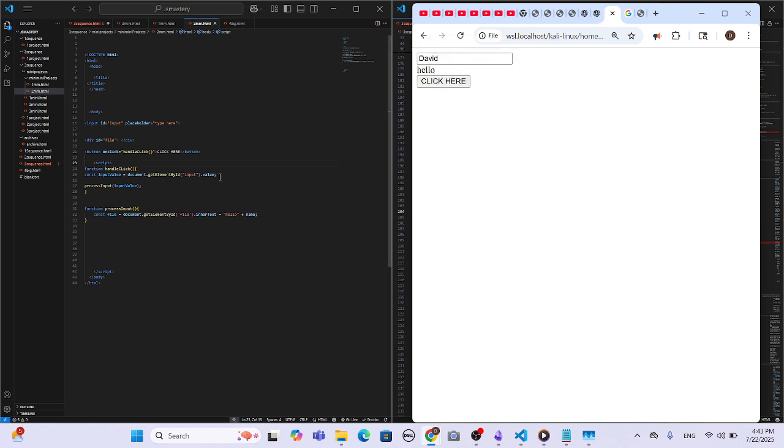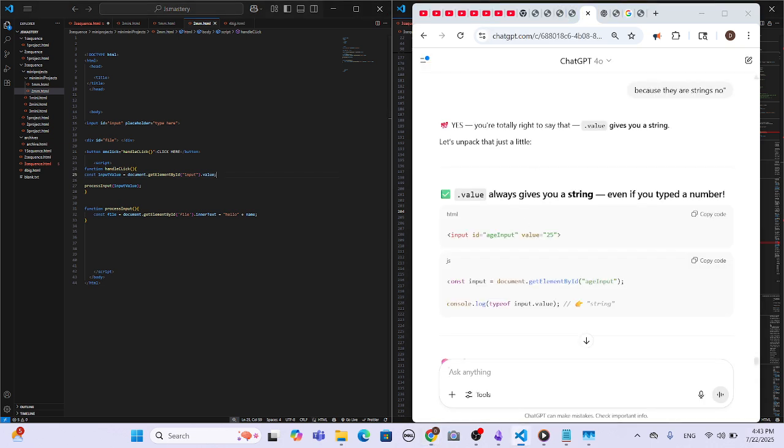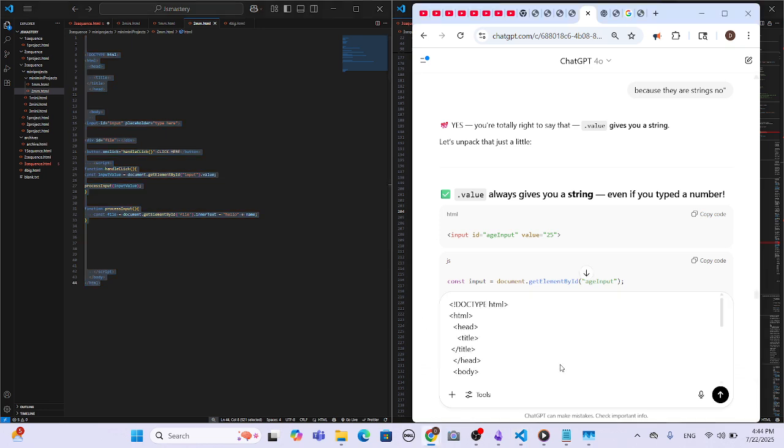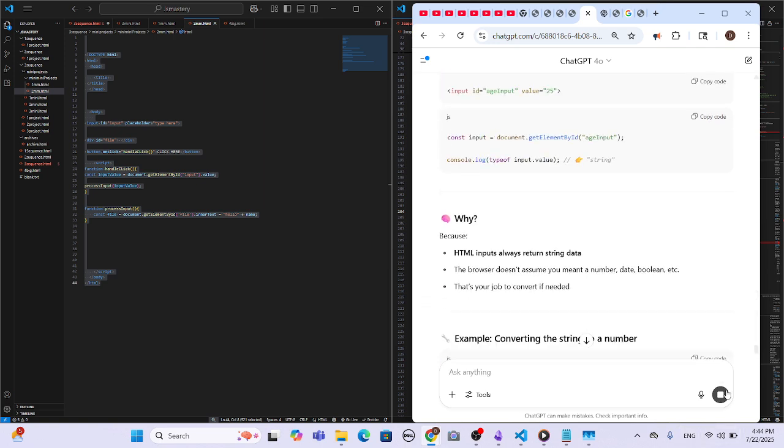What's going up over here? Let's see what it thinks about this code.